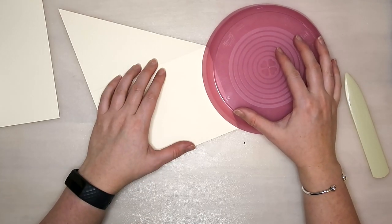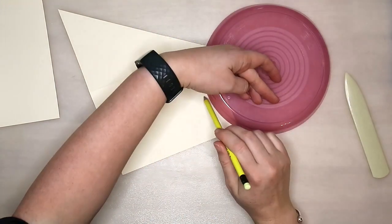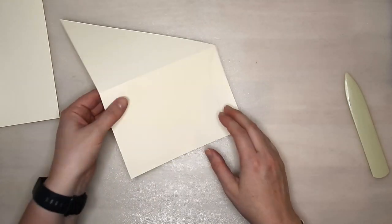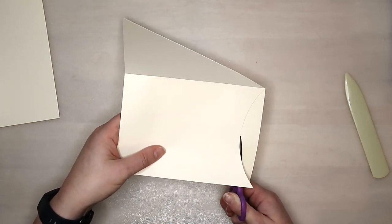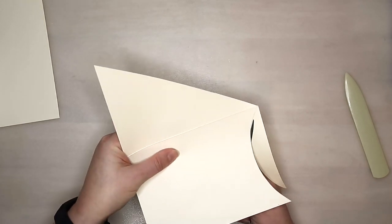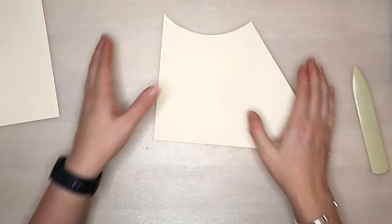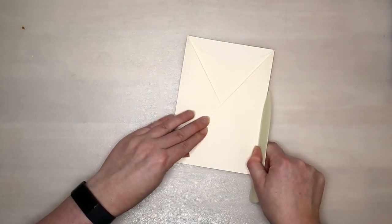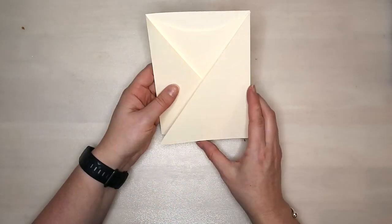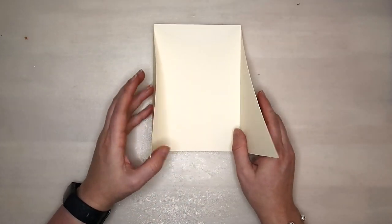For this next part I used a child's plate to draw around, and I was just cutting out a circular, a curved notch at the top, and I wanted it to be larger than I would normally do with just a small circle punch, so I used a plate for it. So this needs to be done on the piece which is going to be the top of the overlap, because this will be the part that makes it easy to get your journal card out of the back, which you'll see what I mean as we go along. So I've just cut that with a pair of scissors, and there you can see it makes a pocket at the back once it's glued down. So that's the skeleton of your card or of your piece of ephemera.